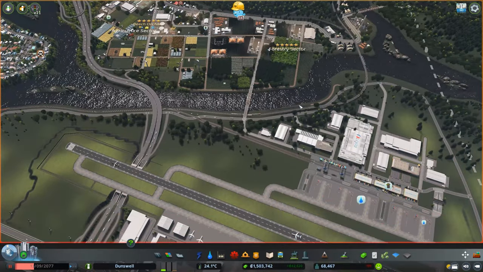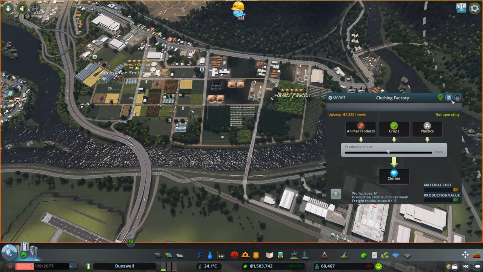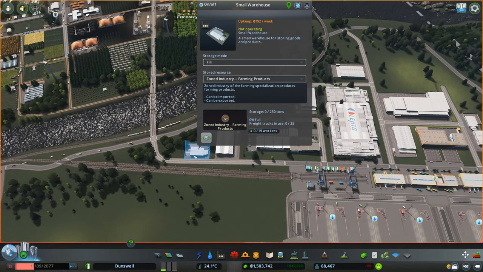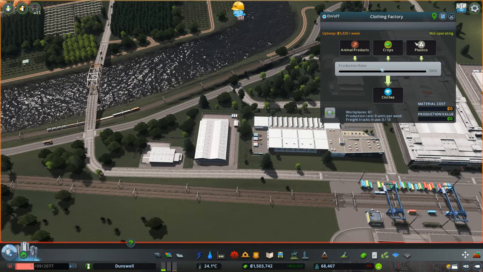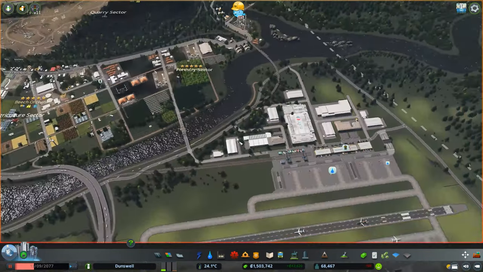So we may have to rely... This factory here is probably going to have to rely on the farms that are right here. So this is a good scenario here, because the farms aren't that far. So I'll actually switch this over to plastics. As far as crops go, this factory will just rely on the nearby farms. So I don't think that should be a big problem.